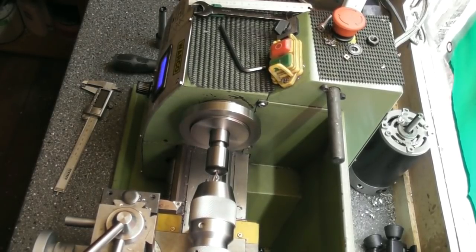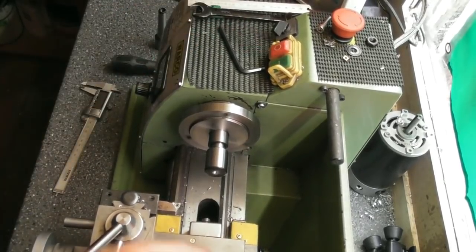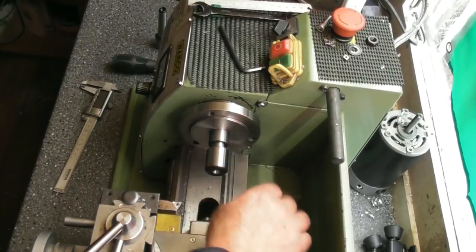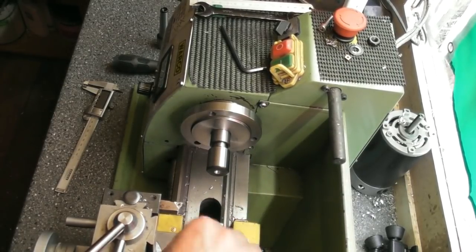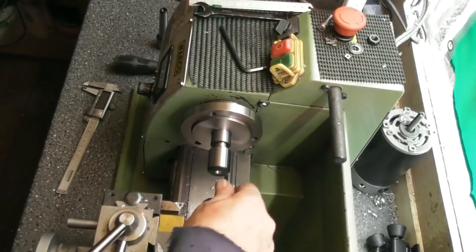Well, as you can see, I've centre drilled it, gone a little bit beyond to keep the diameter of the centre drill. I'm going to measure up the centre drill, see what diameter that is, maybe go through with a 0.1 smaller, and then just try the centre drill in there. So yeah, seems okay.